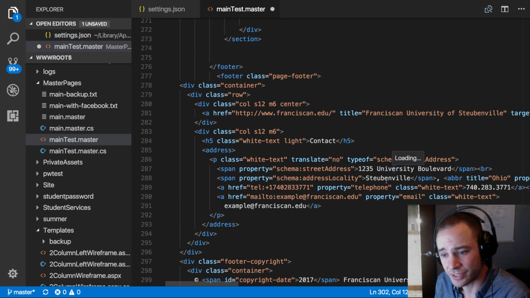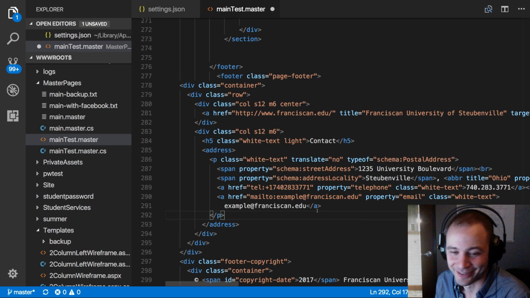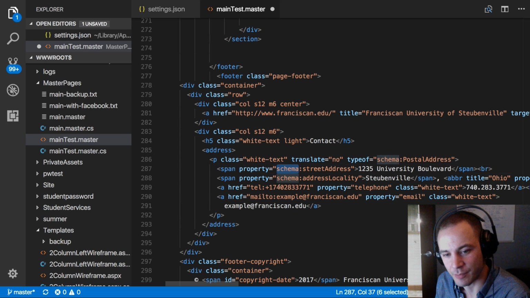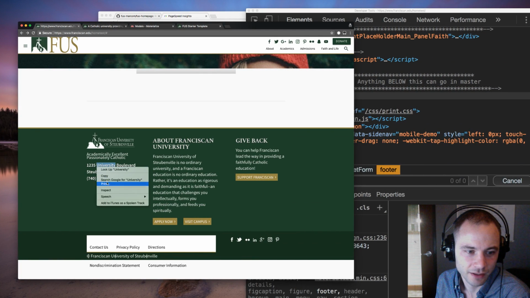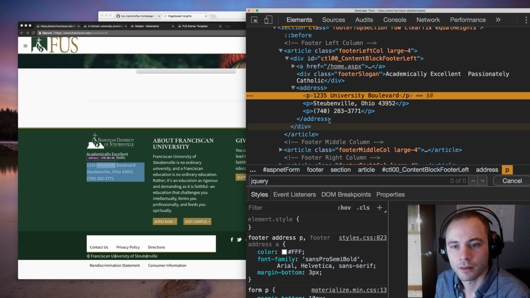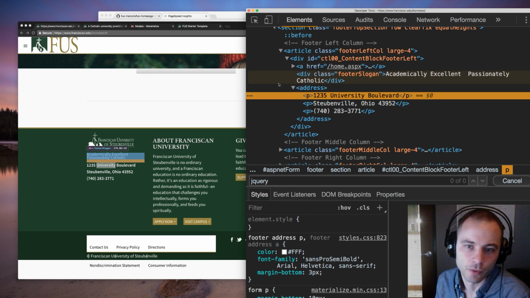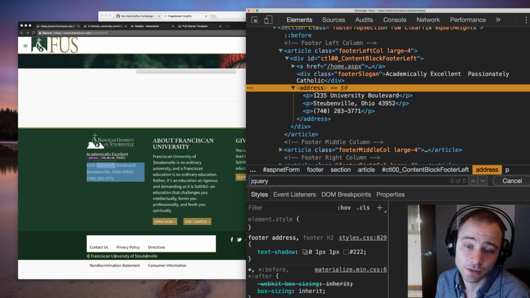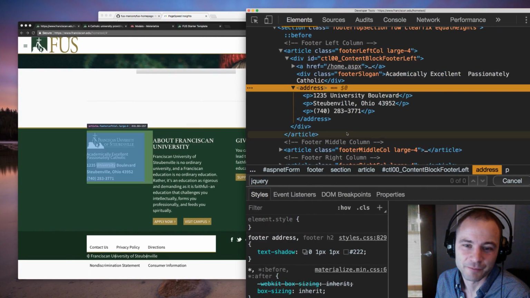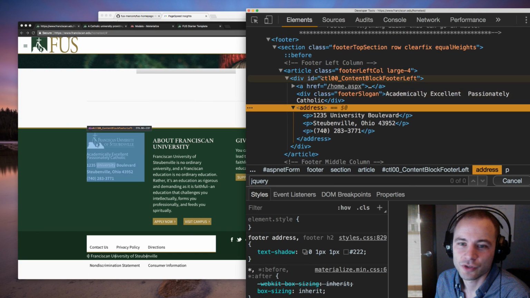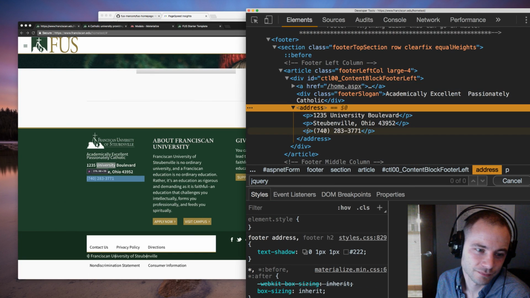The university's address and phone number and email is not likely to change. So I'm going to keep it how I have it, because I'm using, you know, this schema. So I doubt that that's in use right now. We can double check it. No, these are just p tags. So I mean, they do have it in address, so it's not too bad. But I guess we could add the slogan if we really want to.